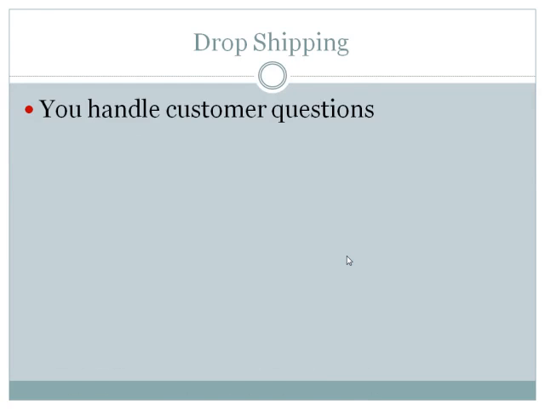The next money-making method we want to show you is drop shipping. Drop shipping is a great way to make money on the internet if you don't mind answering your customers' questions from time to time. You'd be doing that anyway if you were involved with a multi-level marketing company or a network marketing company. So if you don't mind talking with your customers, drop shipping is actually a better option than joining an MLM because as a drop shipper, you don't have to carry any inventory.